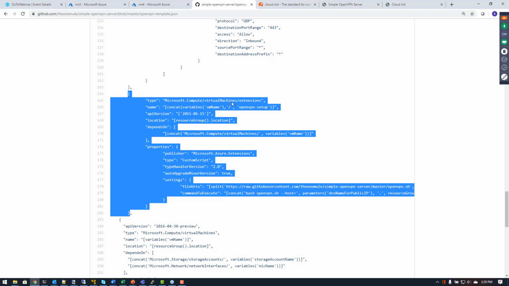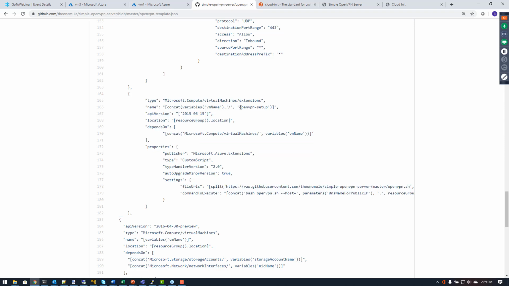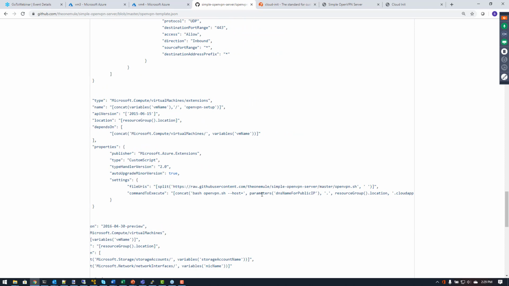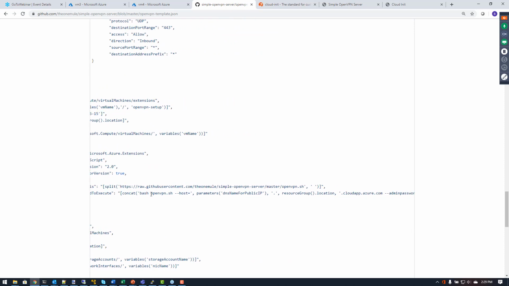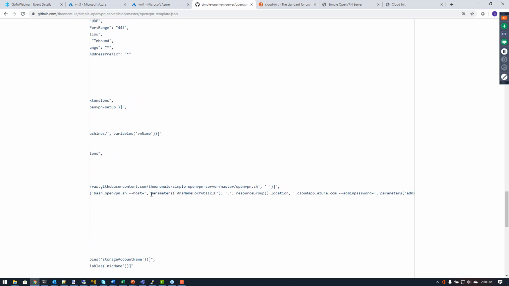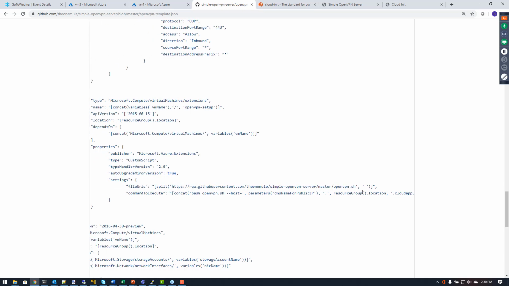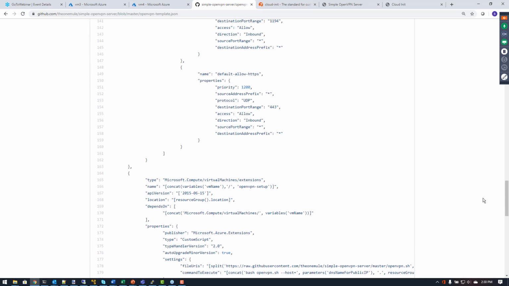This is a VM script extension called OpenVPN setup, and it's pulling that script from that HTTP endpoint, that actual GitHub repo that I showed you a moment ago, and it's building the command to execute by calling that script. It's passing in the same two parameters that I gave the portal when I ran this exact same script. This one has more parameters, because it is more complete than the one I just ran.